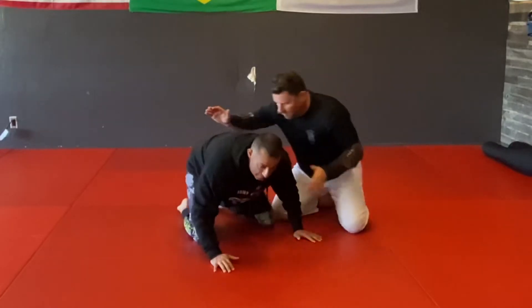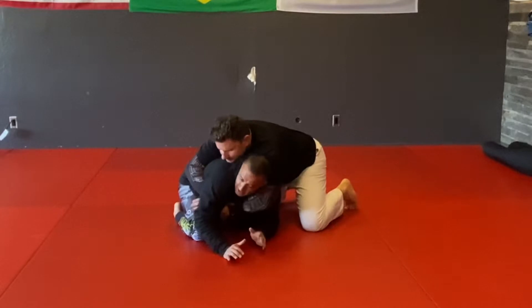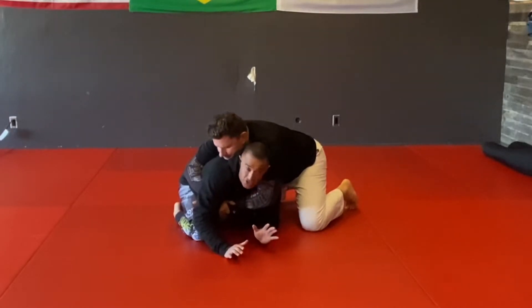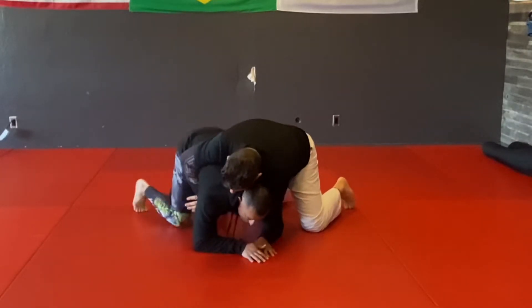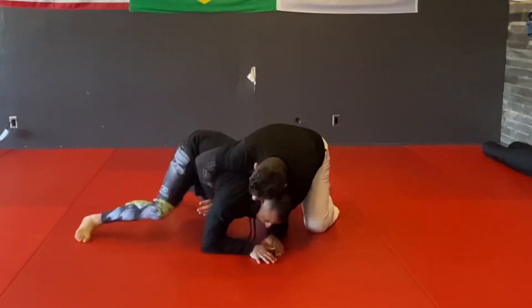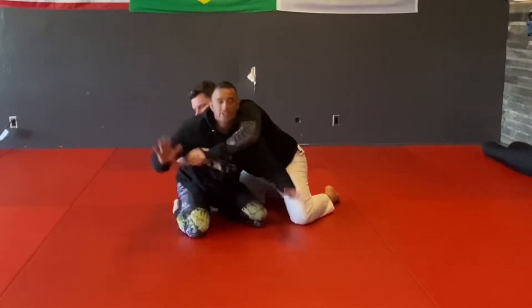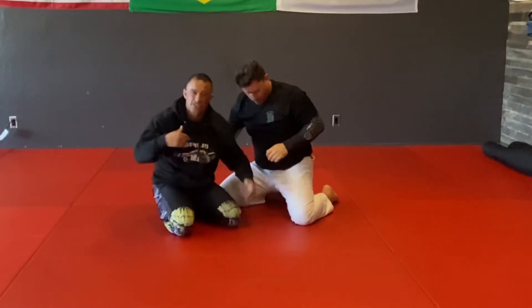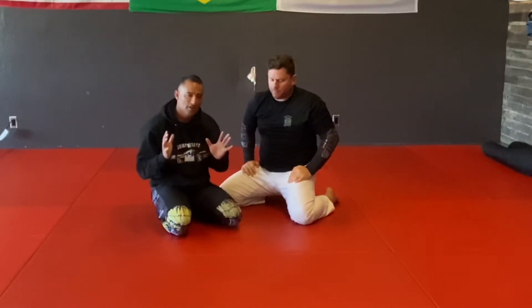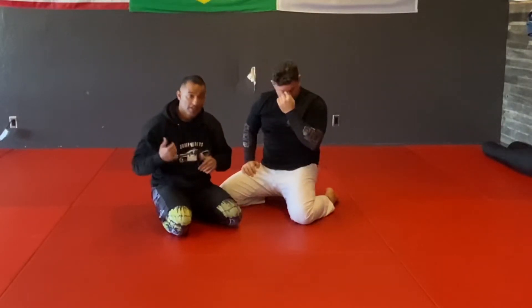So we'll get into this turtle position from the bottom. I'm turning my neck into me so I don't want him trying to get that choke in. But the one thing I need to do from the bottom is see where his weight is. Because if he's too far up, I can move any position that I need to with my hips. Now if he's too far back and still in this position, I can just sit up — I can start making my positions and start doing my duck unders to get behind him. So kind of feel before you actually start moving around. Feel where the weight is and then we can bust that move to get that sweep.